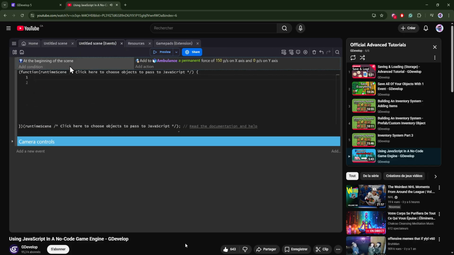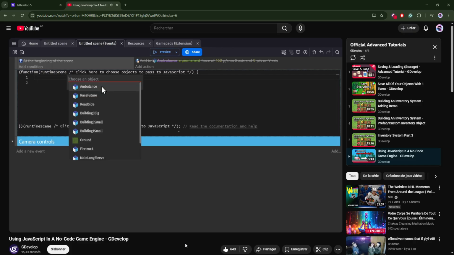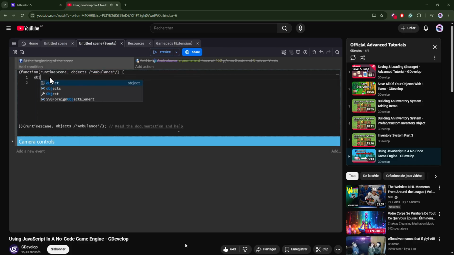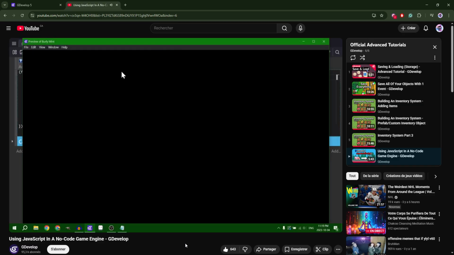So I will disable this event, so it's not triggering anymore, and just use the JavaScript to do the same thing. Firstly, I can select the object to pass through as the argument of this JavaScript block, and in this case it'll be the ambulance. And then I can write out this line of code to make the ambulance move to the right, where the object is having a force applied to it, 150 in the x, 0 in the y, with 1 as the multiplier. And then we can preview the game and get a black screen because the event is wrong.